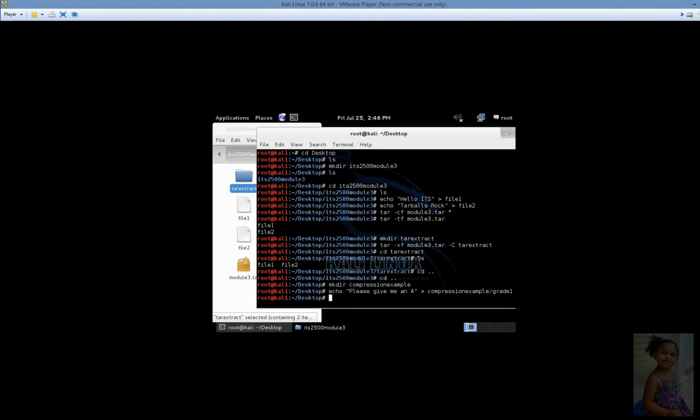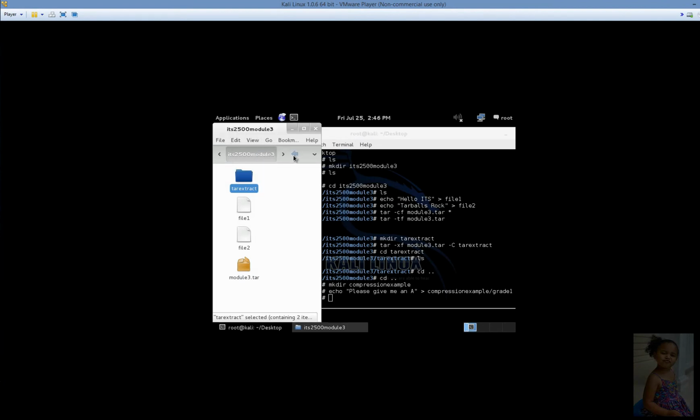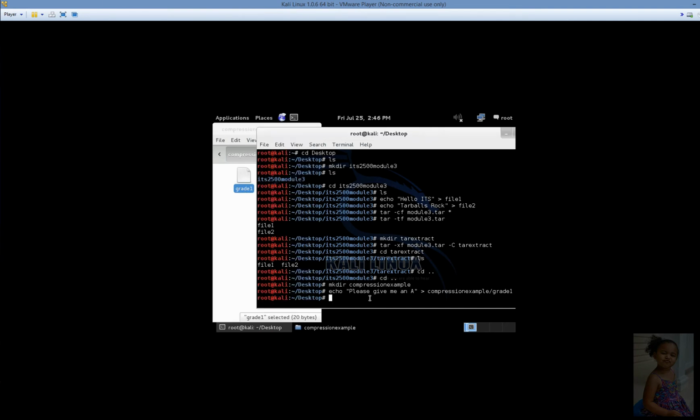Hit enter. Now what we should see here, if you want to go this route, is if we jump back to our desktop, we'll see a compression example. We should have grade 1 as a file inside there. Let's come back over here.